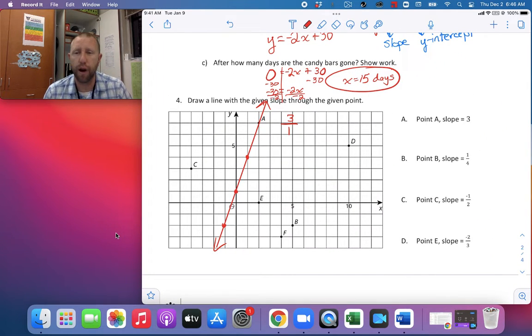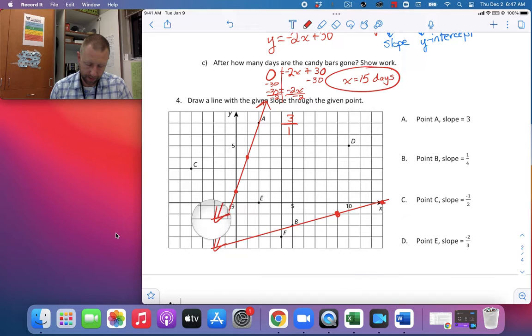For B, it says go from point B with a slope of 1/4. Well, here's point B. For a slope of 1/4, that means my vertical distance is 1, so I'm going up 1, it's positive, and then I'm going to the right 4. 1, 2, 3, 4. There's my next point for B. So I'm going to put that on there. And I can do it again, right? This is helping me make better lines. Go up 1 and to the right 4. 1, 2, 3, 4. Now I can connect those and get a nice straight line.